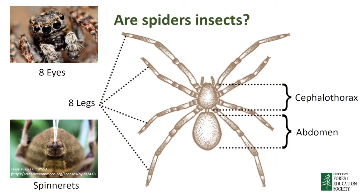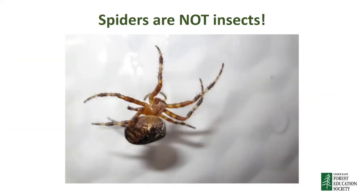Now that we know what kind of body parts an insect has, let's take a look at spiders. Are spiders insects? Well, spiders have eight legs and only two body parts: the abdomen and something called a cephalothorax. Spiders usually have eight eyes, but they can have as many as 12. Spiders don't have antennae or wings, but they can spin a web made of silk, which comes from special body parts called spinnerets on a spider's abdomen. So, are spiders insects? The answer is no.